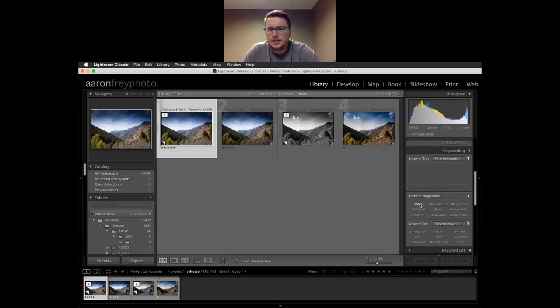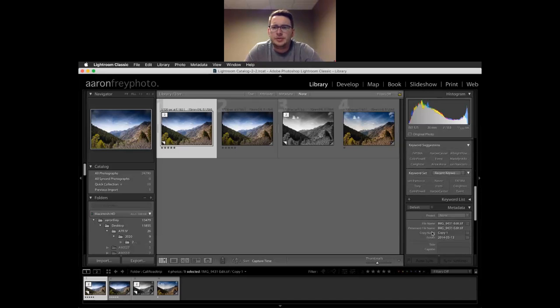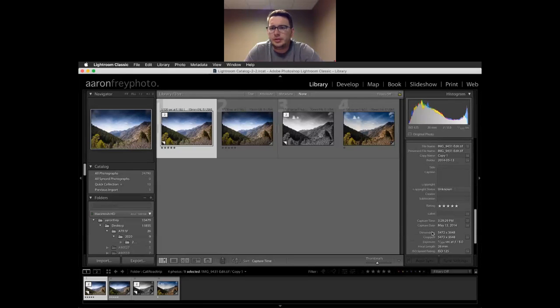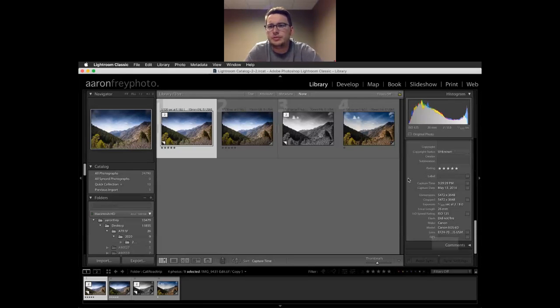So you can add certain keywords like vacation or mountains or whatever you want to go search by later to quickly filter throughout your whole catalog. So that's useful. I don't do that a ton. If I was shooting professionally and a lot and very seriously, I would use that a lot, to be able to quickly just click and sort through some things.